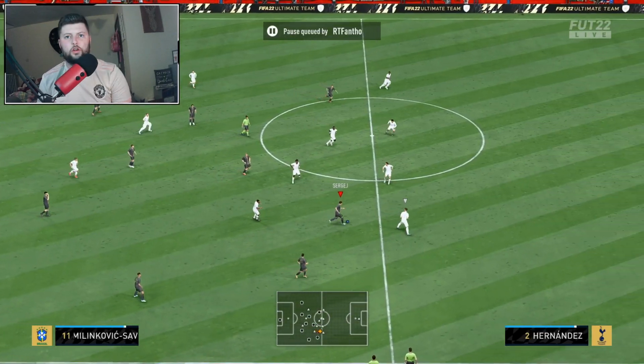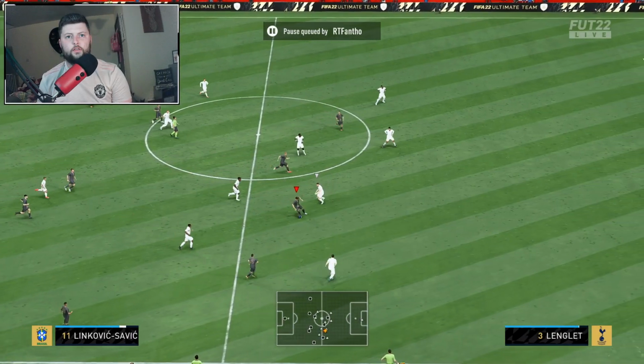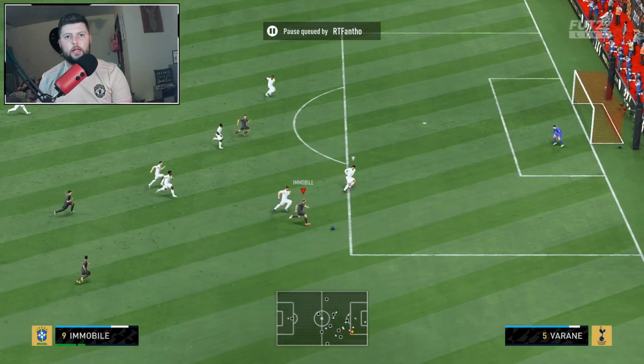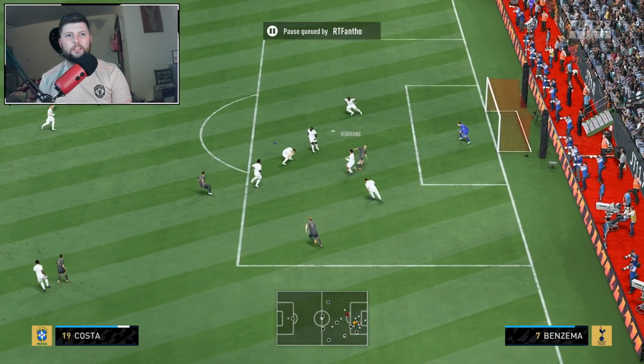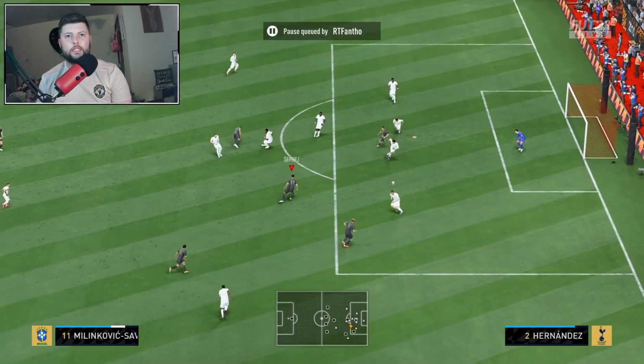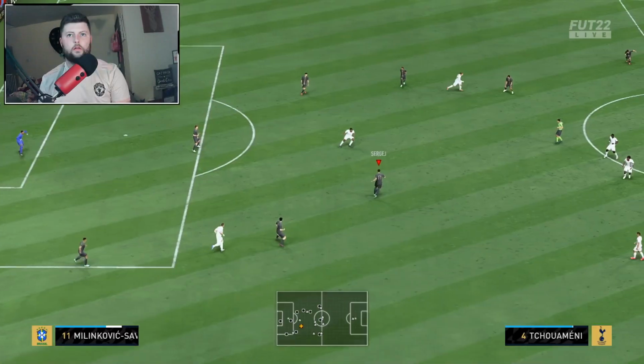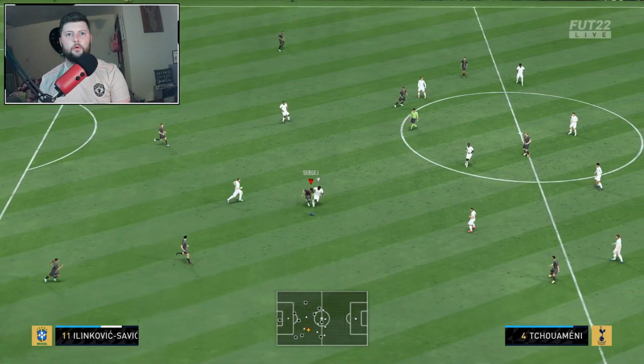Into Serge. He's going to watch the defender. He's kind of hoping that someone's going to make the run. A Mobley, it's a great ball in. Little dink into Lozano, but it's not enough for Varane. Finds in Serge again, and he goes for the shot. And it's a save from Lloris. Milinkovic Savic again pulling out.